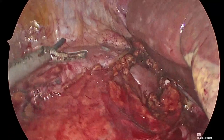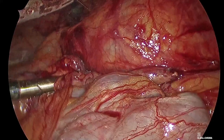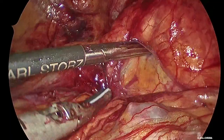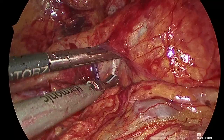So I'm expecting to see my renal vein somewhere in there. So let's go down here and dissect a little bit more of this renal pelvis. We have to be careful of the gonadal vein. Where is it leaking? From here, probably. Okay. The gonadal vein will be somewhere down there. And this, I would say, is the only tricky part of the surgery here: to make sure that we don't injure the ureter or the collecting system. Because here is where we may have problems related to the sealing.